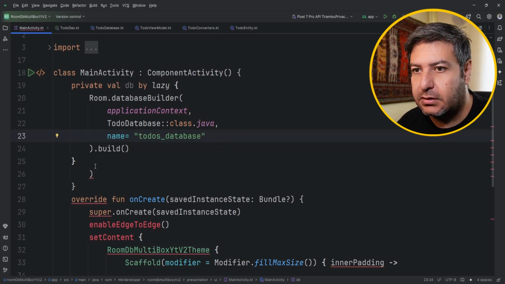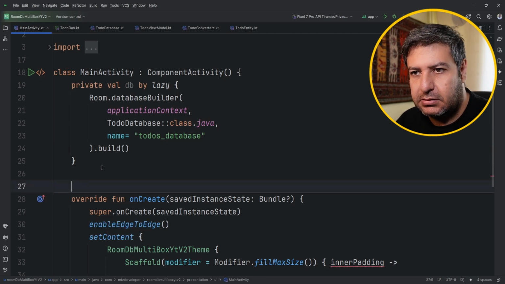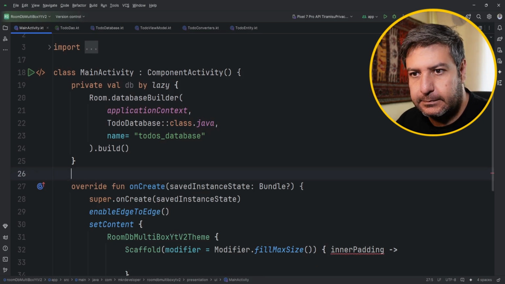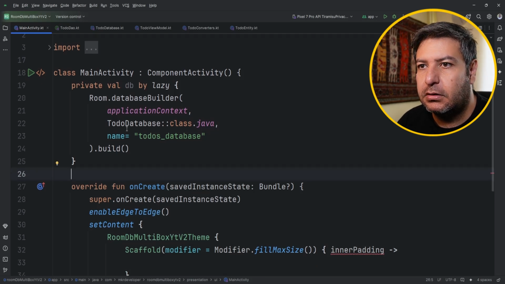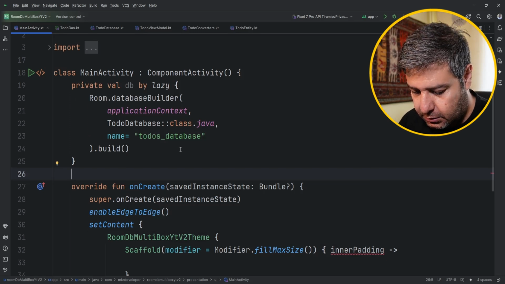This name is better. And I think this and this are extra. Here finally dot build. Okay, we have created our database.